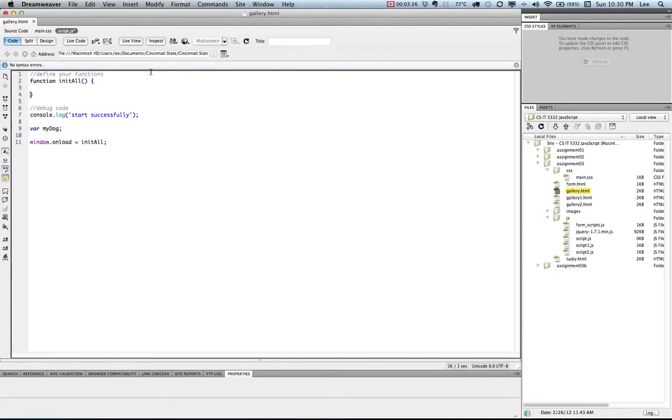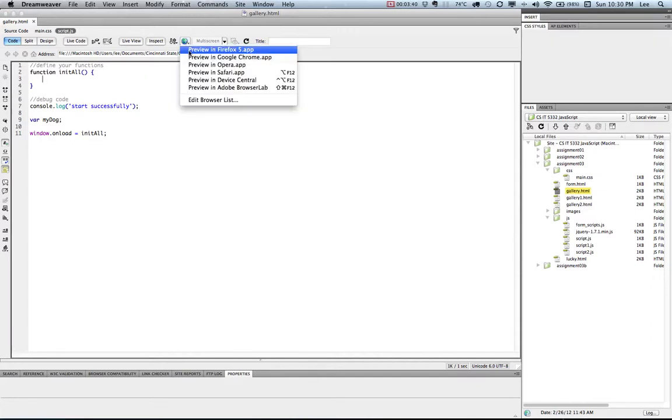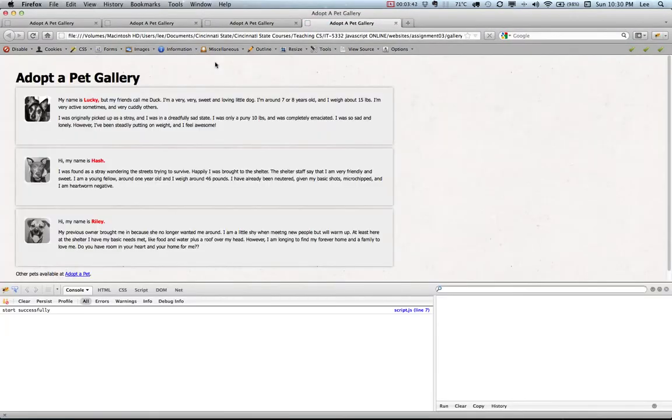Let's leave some room for some code. The one thing we want to do is test this now that we have this function defined. So let's go to preview in Firefox 5. Here we go. Down here in the console.log, we see that it started, it linked, everybody's happy.